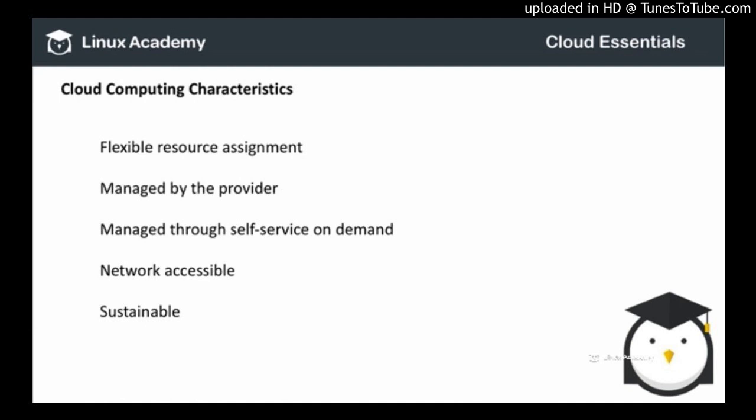It's also nice with clouds to be managed through self-service, on-demand services. Now, after limits for resource availability are configured within the cloud provider system, available resource capacity can be automatically expanded or managed by the client with minimal effort. Bringing up a test server no longer requires access to the physical system, loading of the software, configuring the network by hand, and instead the customer needs only access to their cloud provider and request a new resource allocation using this self-service user interface. Now, as long as the organization's contractual limits on the resources allow this addition, it's managed automatically without further technical assistance at all.